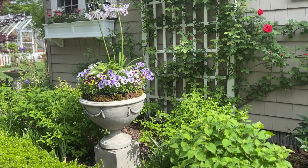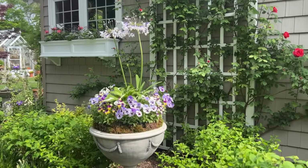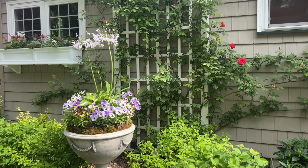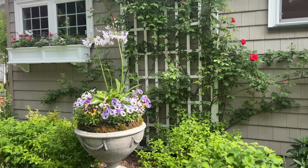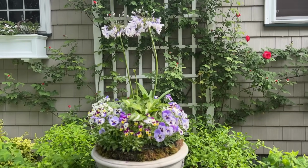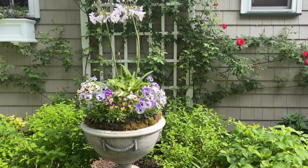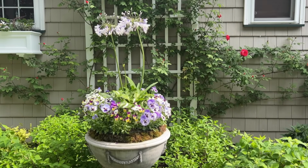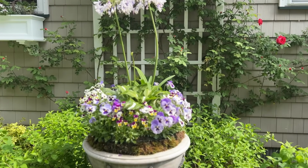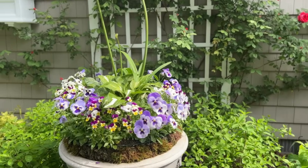I'm back because I wanted to show you how I styled that Indigo Frost Agapanthus as the drama, the centerpiece, and the beautiful welcoming into the back garden. It looks so wonderful. So I don't usually do a spring design in my urn. I usually skip right to summer, but this year it worked out so well. I think I'm gonna just do this every year because it turned out so beautiful. I'm taken aback every single time I walk back here. I just think it's absolutely beautiful.